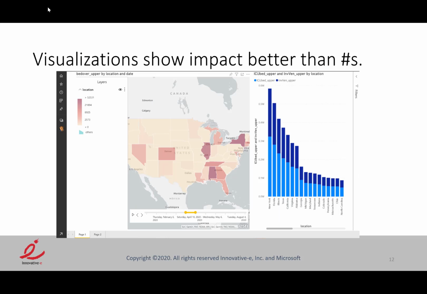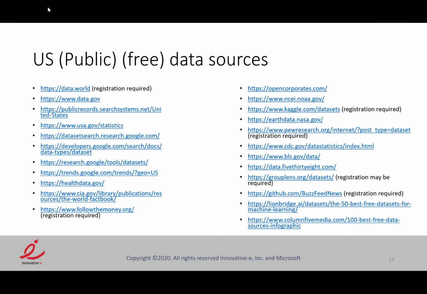Once again, this is what the visualization looked like that we saw in the Power BI demo. And here is a list of free sources that you might want to take advantage of from both commercial sources that are made available for free. You might have to provide an email address in order to get into it. And then from some government sources that are paid for by tax dollars.